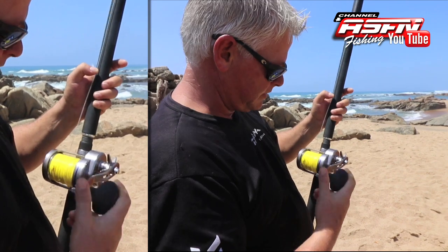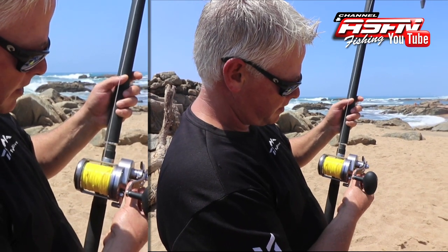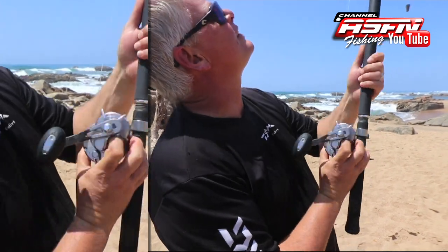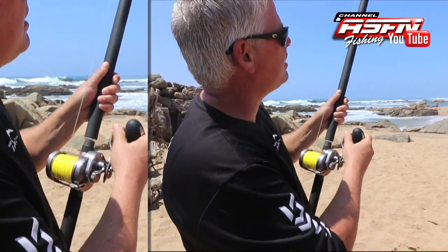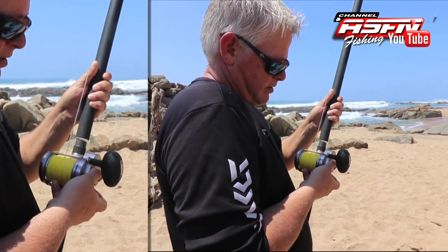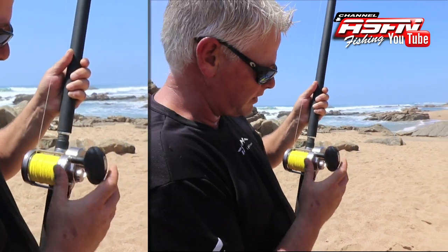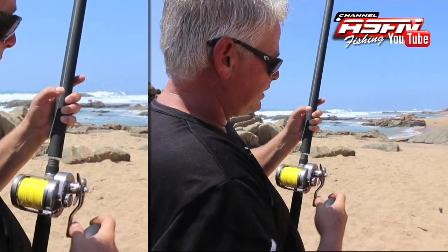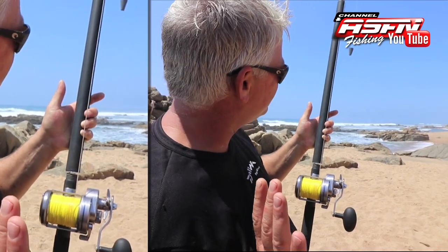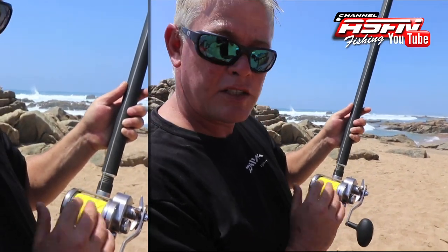If you just let it go it will get overwhelmed because it's not that loose. You can tighten it up a bit more — you'll see the sinker isn't falling. Slowly release it until it starts moving smoothly. Tighten it again, take the sinker, flick it over — it's moving. Tighten it so it doesn't move. Now if I leave it, it will get overwhelmed if I don't have my fingers on it. Tighten it even a bit more — take it up again. You'll see it's slowly moving down, and I'm not touching the reel. That's going to make casting far difficult, but it gets you used to controlling the spool with your thumb.